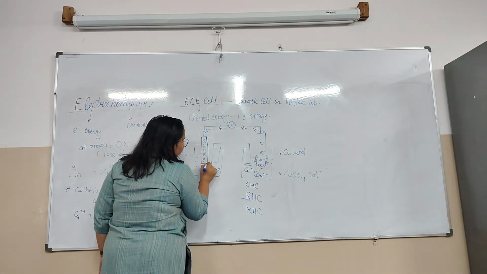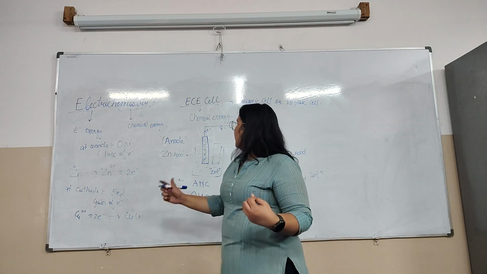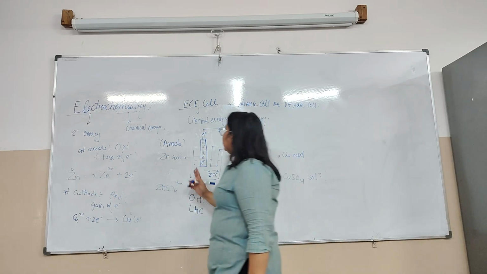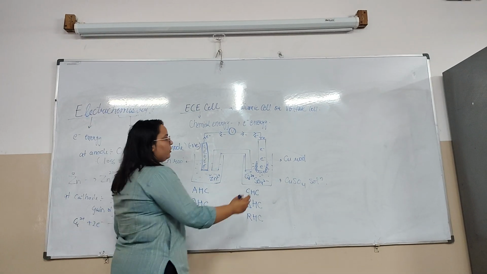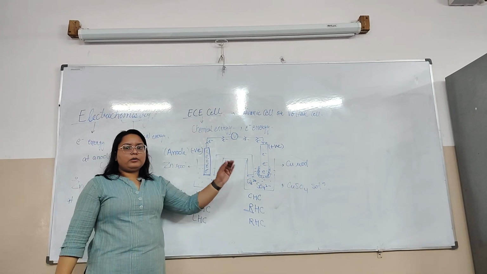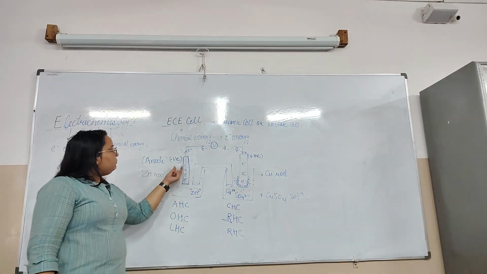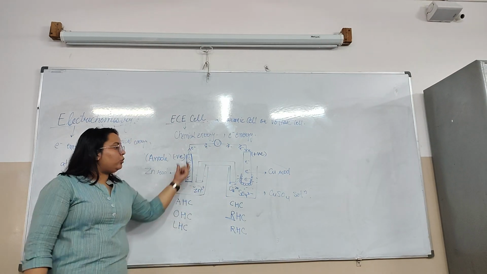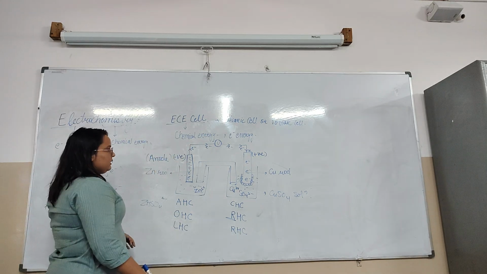Now see one more thing. Here at the anode, we have electrons. Are electrons positively charged or negatively charged? I have already mentioned the sign of charge. It is negatively charged. That means the anode is the negative electrode. If the anode is the negative electrode, the cathode will be the positive electrode. This is an important question. Electrons are moving from the negative electrode to the positive electrode, from anode to cathode, from zinc to copper, from the left half cell to the right half cell. Like this they will ask.